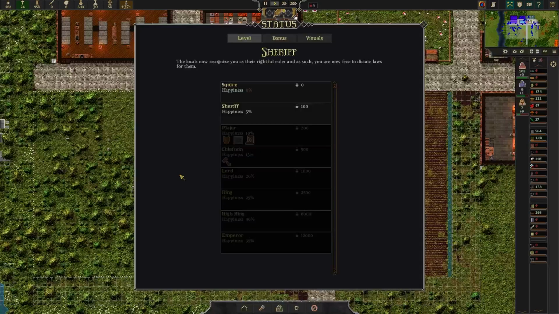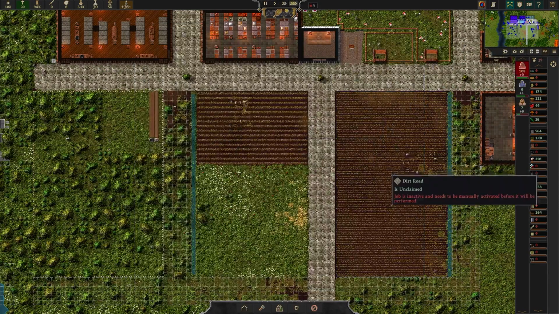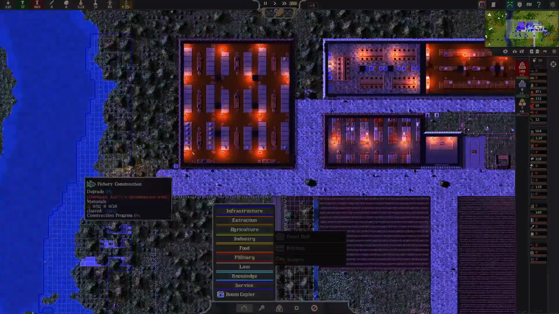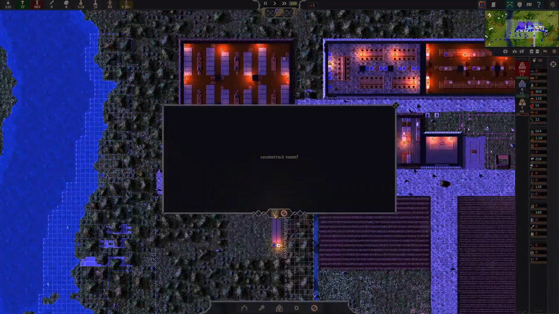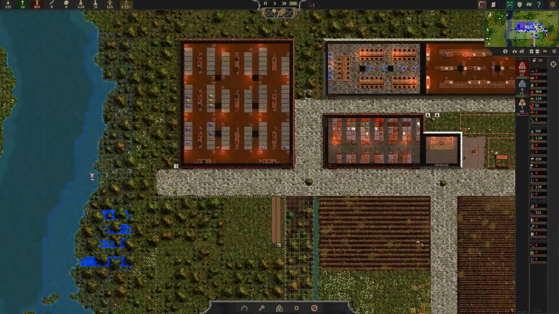Ooh. Interesting. All right. Well, ain't that nifty. So, but what I want to do right now, ooh, that's what I want to do. I want to build that. There we go. There we go.